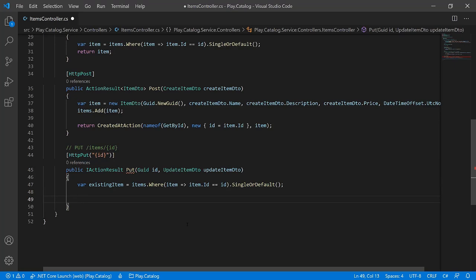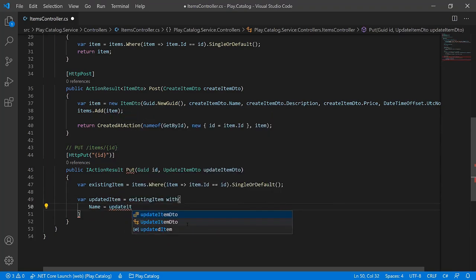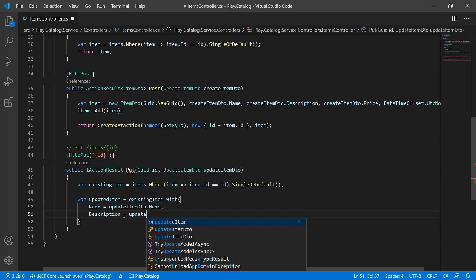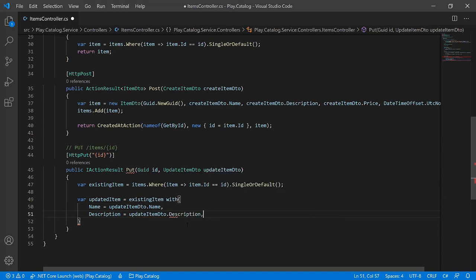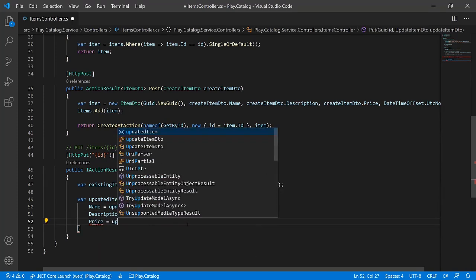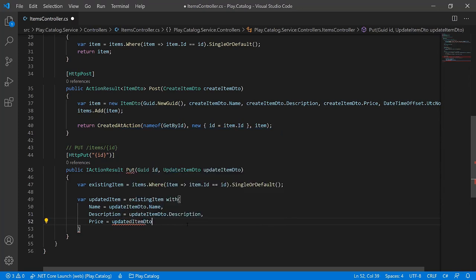Now that we found the item, we're going to update it, and to update it, what we're actually going to do at this point is just clone it into a new item with the updated values. So we will say updated item is going to be the existing item with the name that is going to be updateItemDto.name, description updateItemDto.description, and price updateItemDto.price.